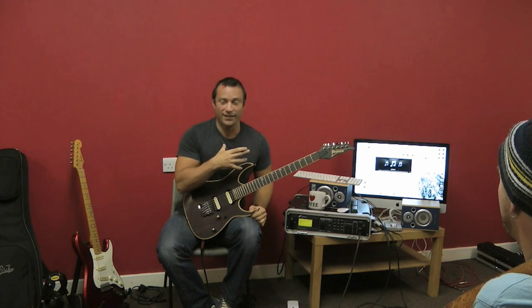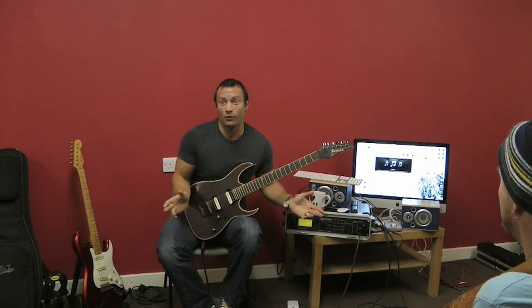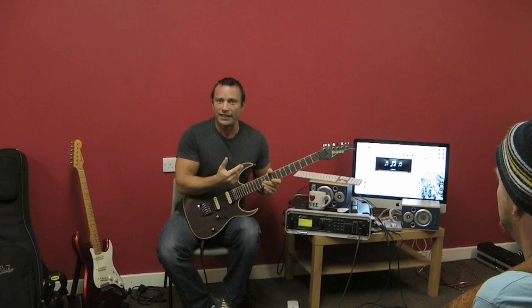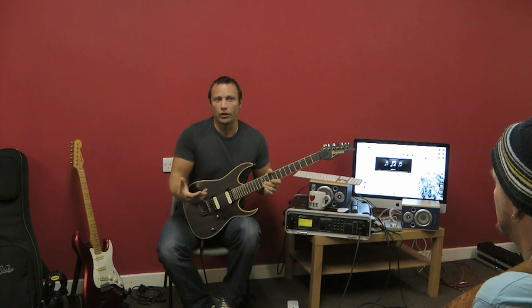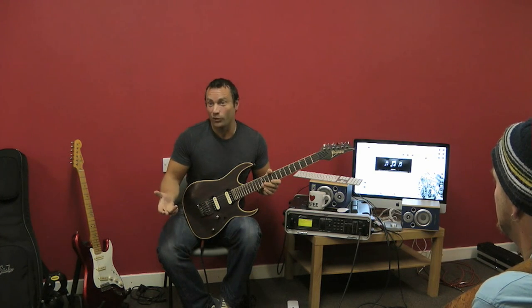So this is where it really separates the guys who are just reliant upon muscle memory, which is a good thing. I'm not knocking that at all. But this will really help you grow as a player in terms of understanding the fretboard, and being able to control time, feel and rhythm. Limiting yourself to just quarter notes is damn hard, but you should be able to do it. You're a musician, this should be part of what you work on.